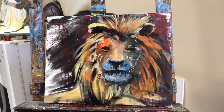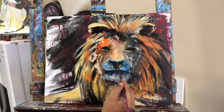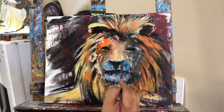Bring this around, separate that. Okay, I kind of like it. All right. Now for the detail work. First thing I'm gonna do is we're gonna keep this relatively simple. Get some white in here with a little round brush.